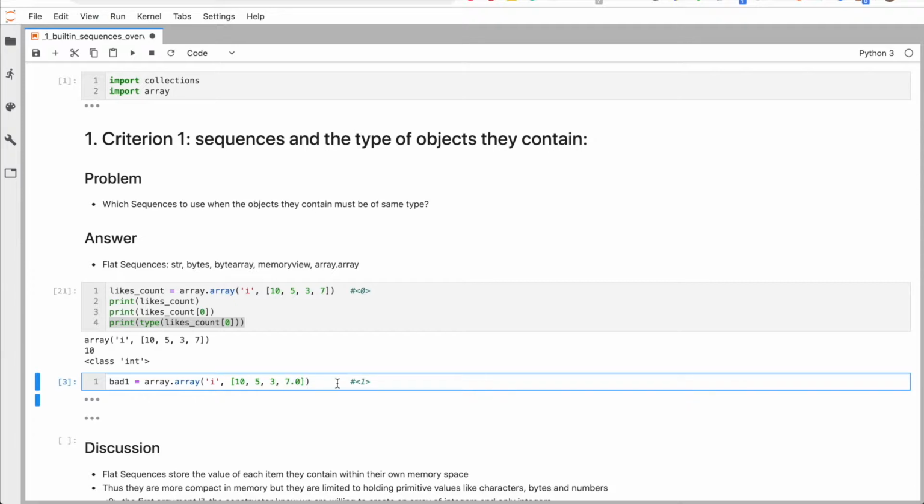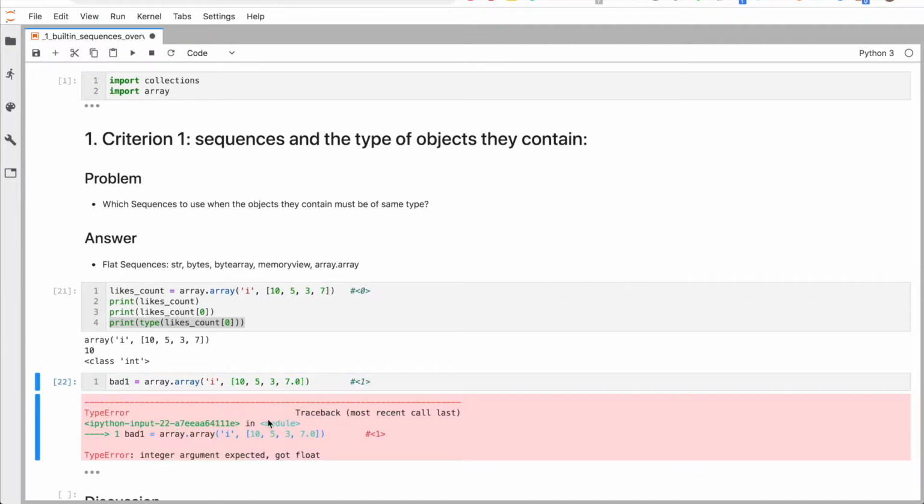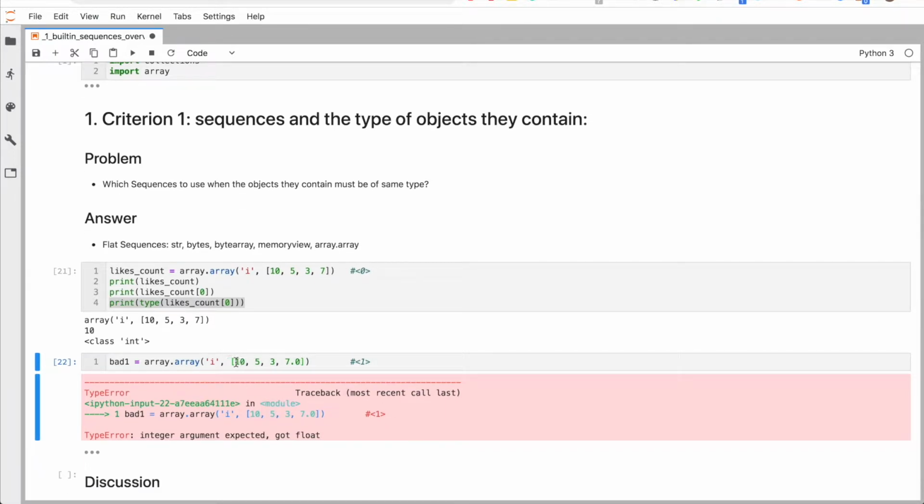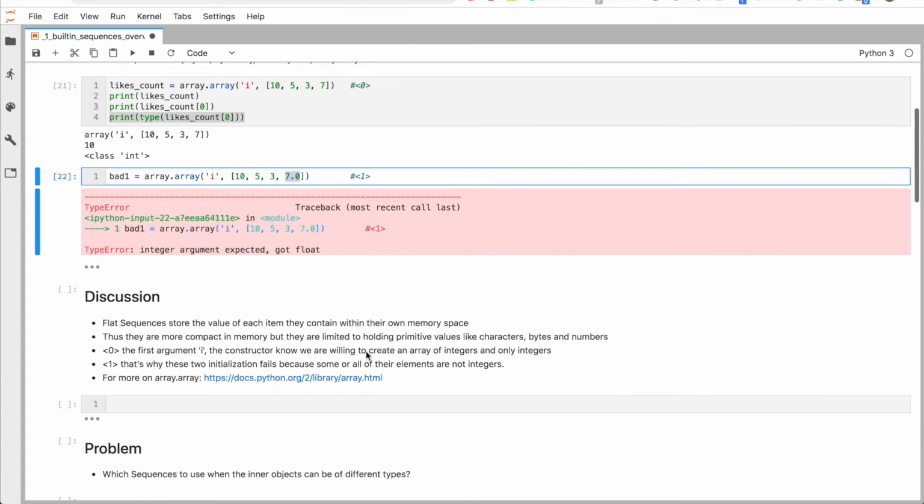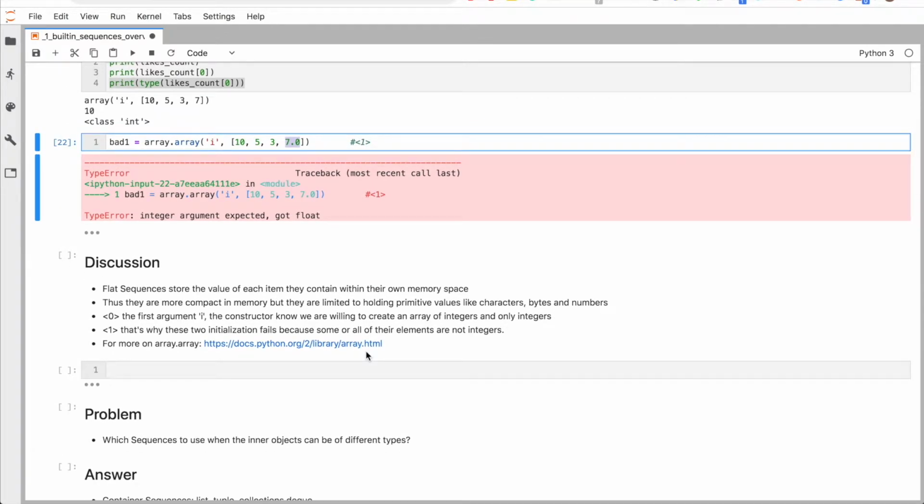What happens if we run this snippet? Python will complain: integer argument expected, got a float. That's why we say flat sequences are meant to store objects of the same type, and here we are trying to store both integers and floats, and Python cannot allow that. So that's it for the first classification criterion, which is the type of objects that the sequence can contain.